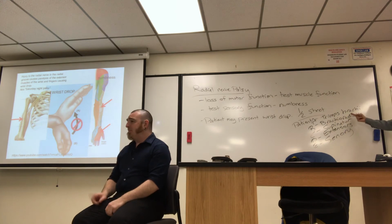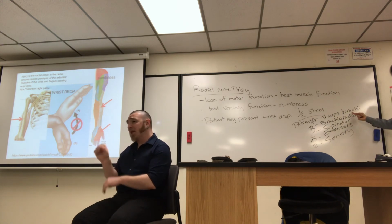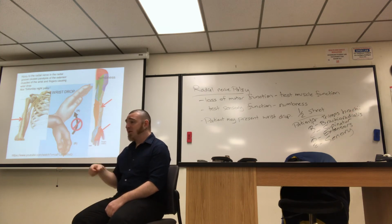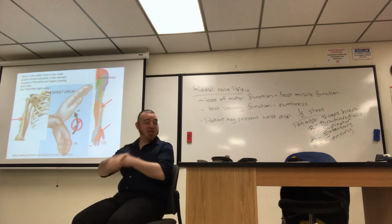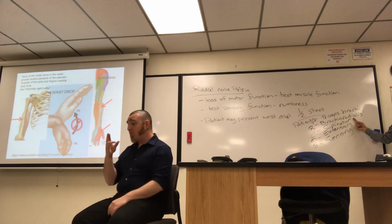Did she have triceps brachii function? That was intact. So the nerve compression probably wasn't up here. It was probably down further. Supinator's down there. Did she have brachioradialis? Yeah, she had that for the most part, so that branch was okay.